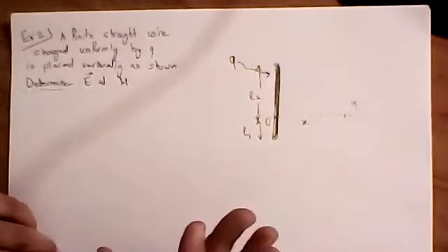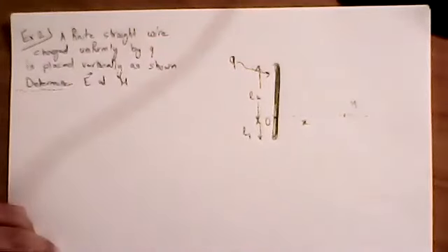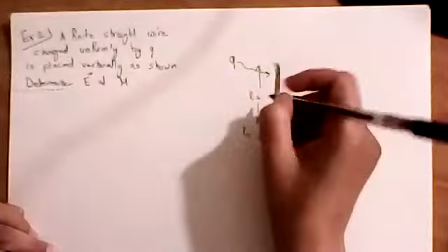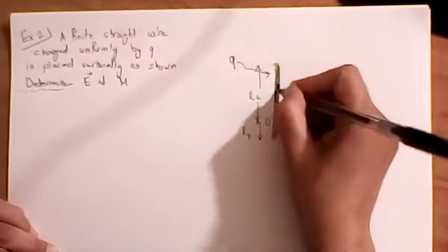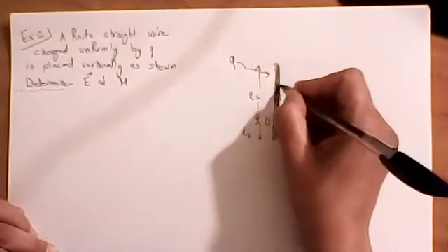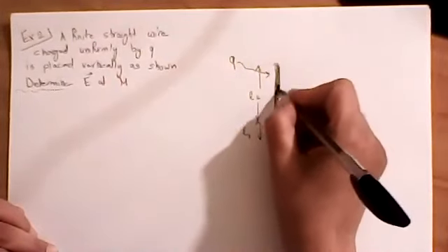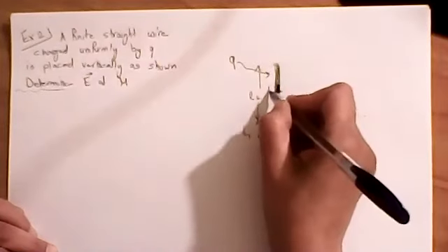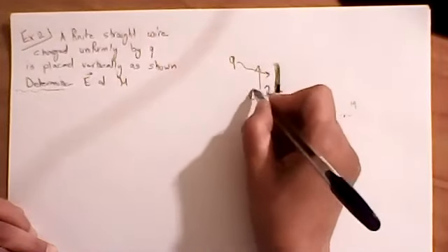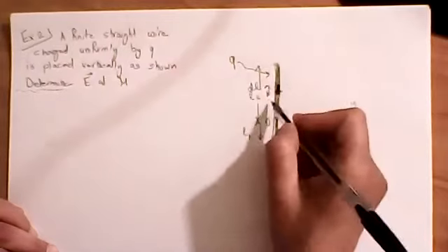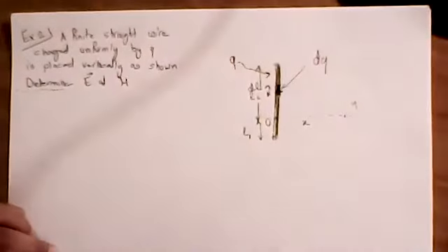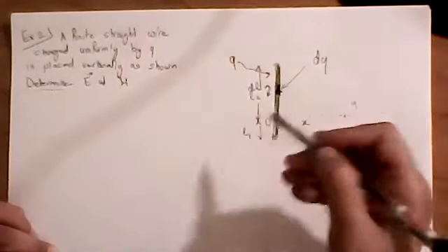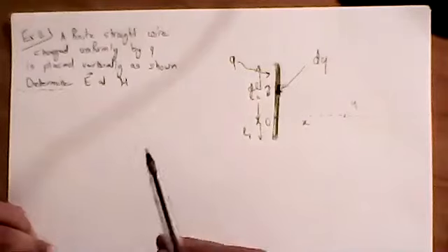Take one of them wherever, randomly, in any location. Let's say I take this one here. Here I'm going to take a small length, it's a DQ. This is of length DL, okay, and this is DQ such that DQ will be lambda DL. So I need to define a lambda.